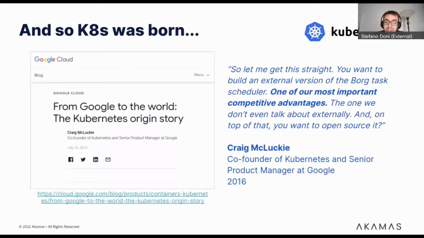And it's very interesting that in 2013, a couple of Google engineers wanted to open source this secret sauce system. At the beginning, from the story that we can hear in this blog post from Google itself, the idea was not considered very good by the internal leadership team at Google. But eventually, the team got the green light, so the Kubernetes project was born, and they started creating the new version in an open source fashion. So that's the way Kubernetes was born.